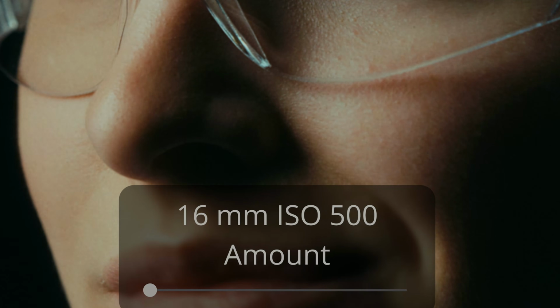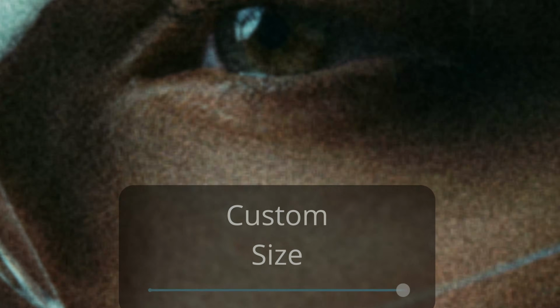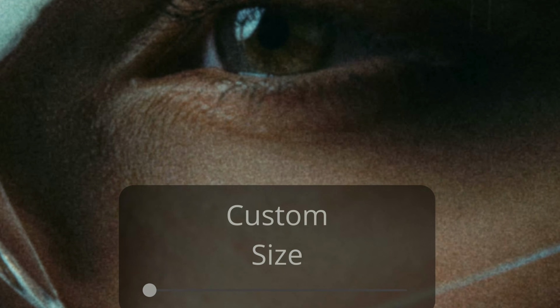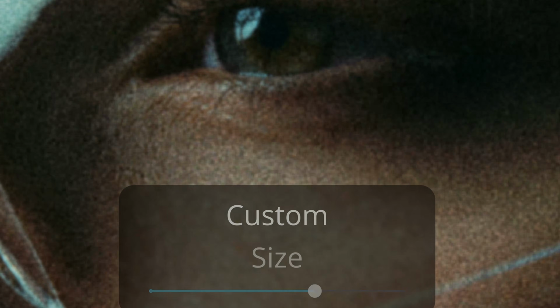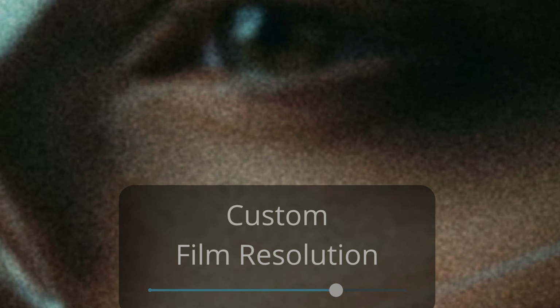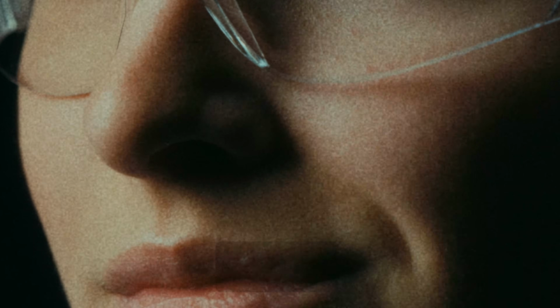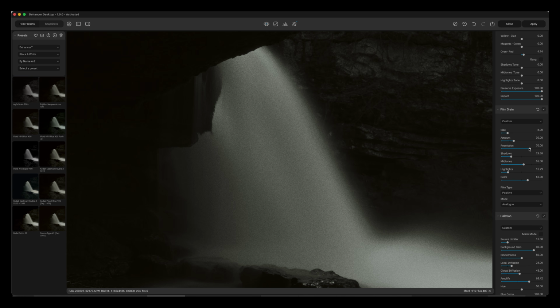If you're new to this, don't go heavy-handed with either. I find the best way is to push it too far and then pull it back. Take the grain and halation up until it's obviously filmic, so you can see what each one's doing, then dial it back until it goes quiet again. If someone looks at your photo and says, ooh, that's got a grain filter on it, you've overdone it. The best use of this software is when someone just says the photo feels right and they couldn't tell you why.